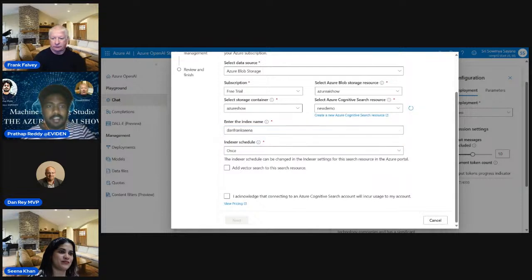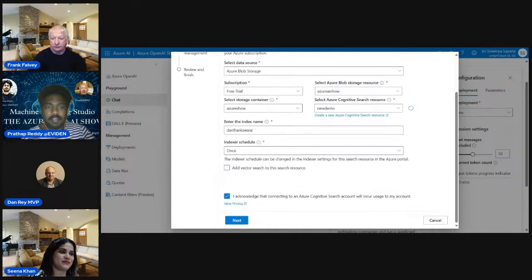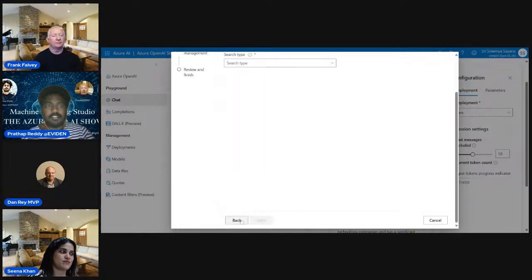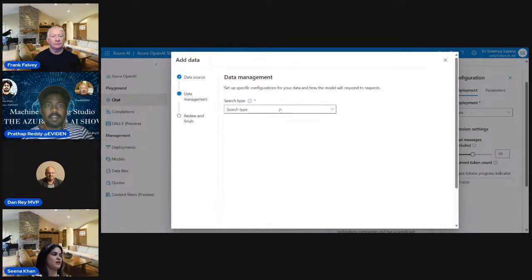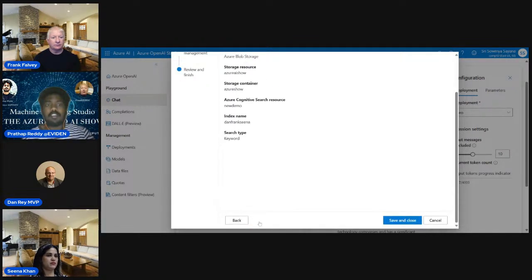Default name, and just to add some details, and then I can move forward. You just tap on some rules and regulations of this one, and then I can go for the data management. In the data management, you just type the keywords. Keyword means the prompt that will be redirected here, and the final thing is you just save and close.